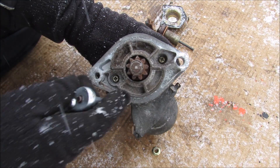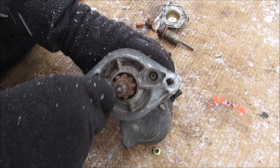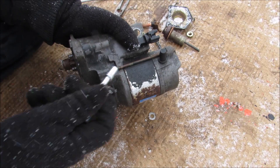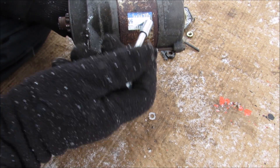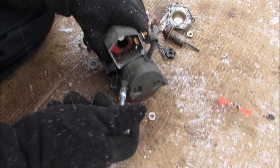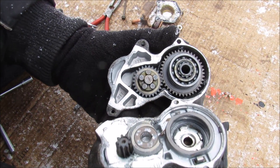Next up we've got two bolts on this side here. I got an 11/32 socket to work, which is weird because Toyota doesn't usually use Imperial. Over here we've got two 8mm long bolts that go through the casing holding the electric motor to this outside case. I'm going to remove that next, and now I'm going to remove the starter halves from each other, and you can see what we have inside.